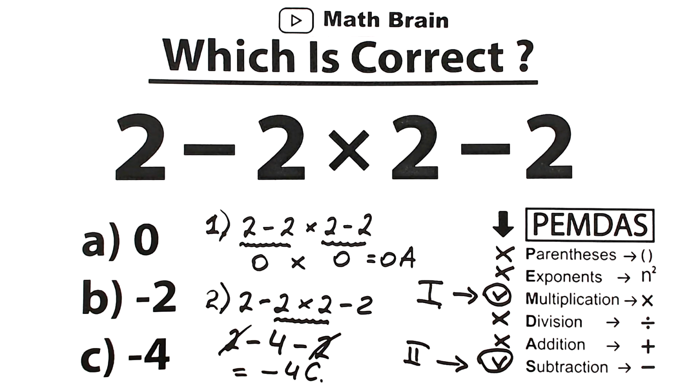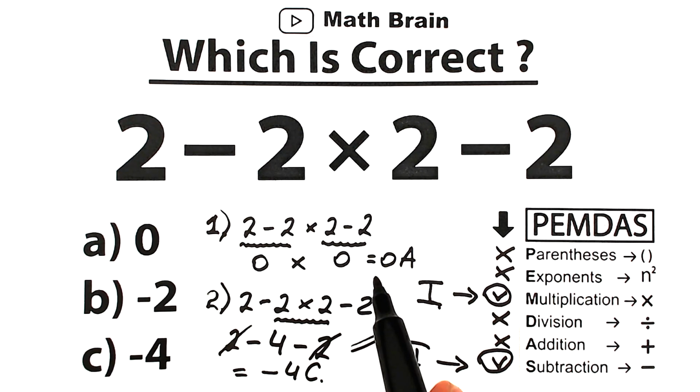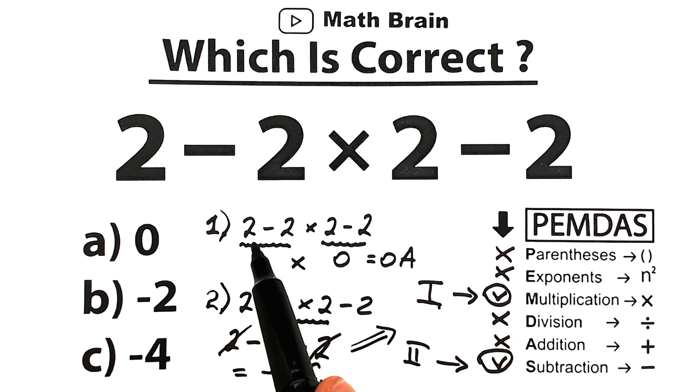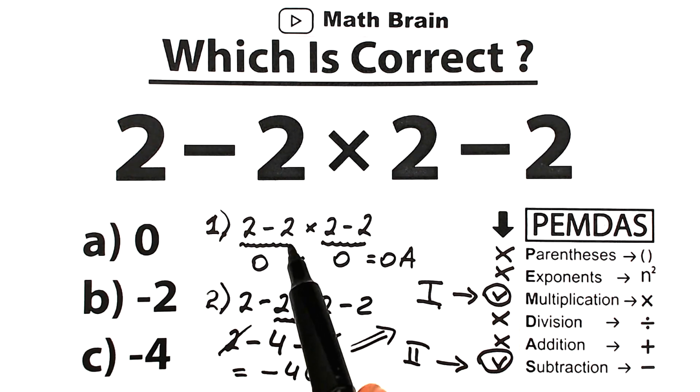And right now we come to the main question, what is the correct answer? We have 0, we have minus 4, we have minus 2 right here, so which one is correct? 0 or minus 4? You should understand that in math we can't solve this question randomly. We should know the correct order to do this problem. In this case, we solved it according to the correct order of operations, so as you can see, the correct answer is minus 4. What about this 0? It looks like the correct answer is 0, but it's not a good answer in terms of math, because we can't solve this question like that. We can't start with subtraction, then jump from left to right to this subtraction, then multiplication. It is a really bad solution in terms of math.